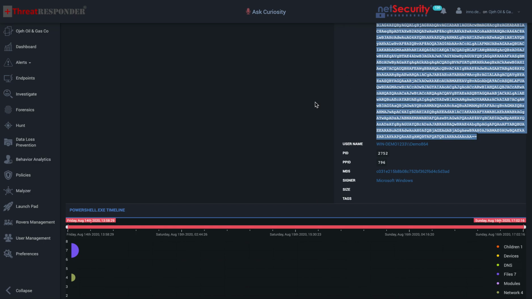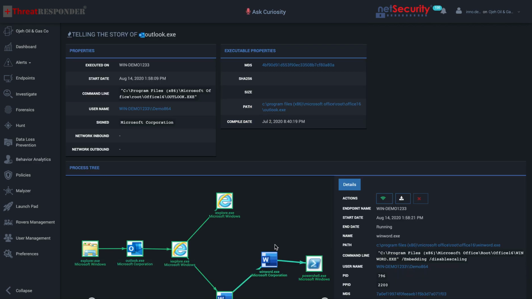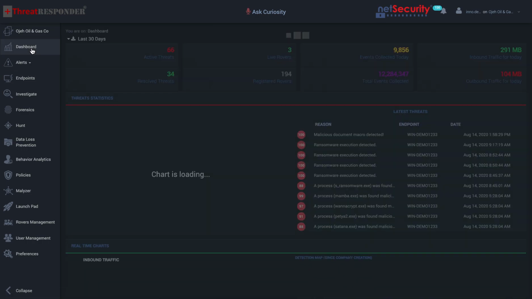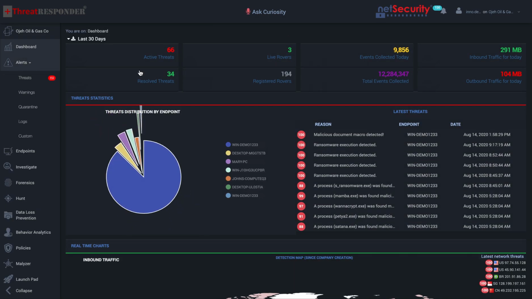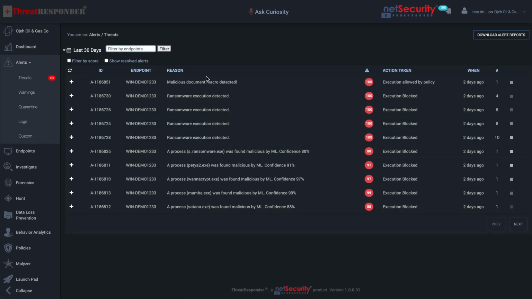So this is how ThreatResponder can be used to do investigation into malicious files that may be embedded, or a malicious file, whether it's a PDF or Office documents, Excel, Word, or PowerPoint, and so on.